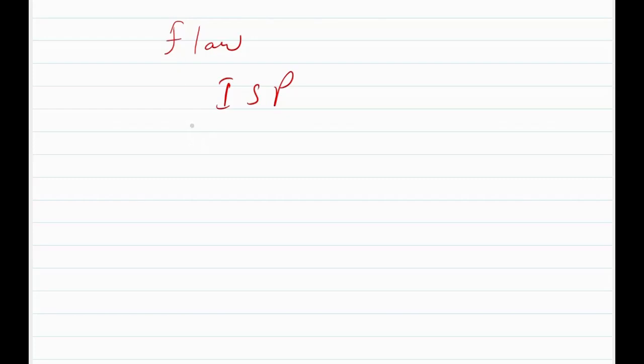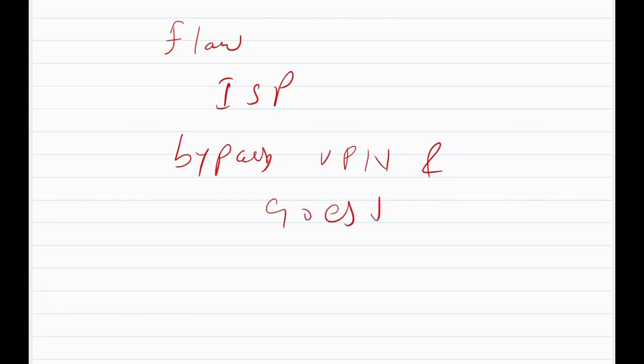It means your query bypasses the VPN and goes directly to the ISP DNS server.